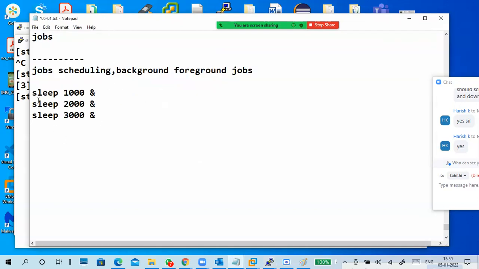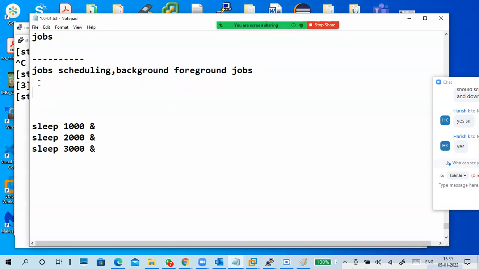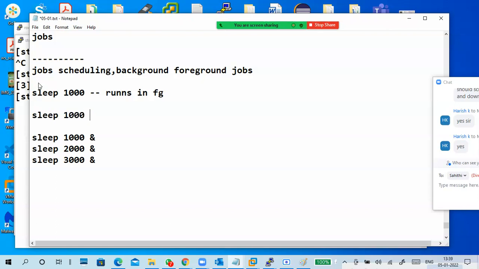That's the difference, guys. Look at it: sleep 1000 means it runs in the foreground. Sleep 1000 with an ampersand means it runs in the background.